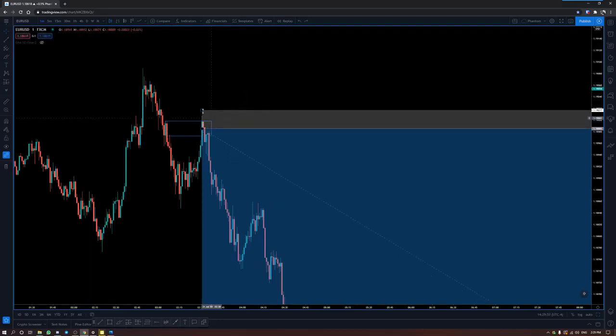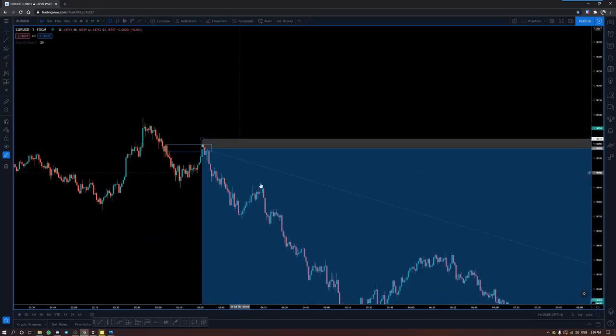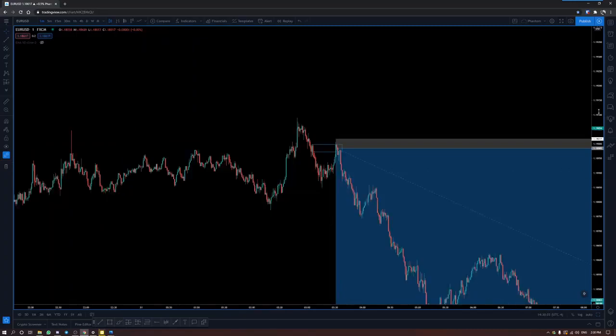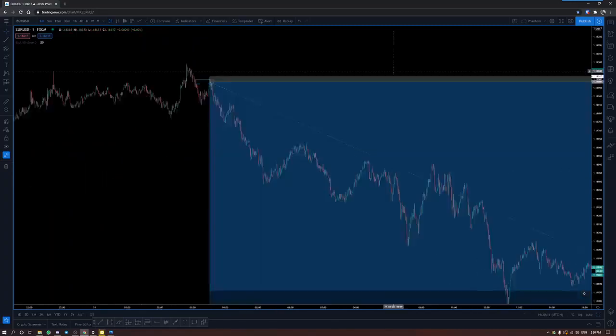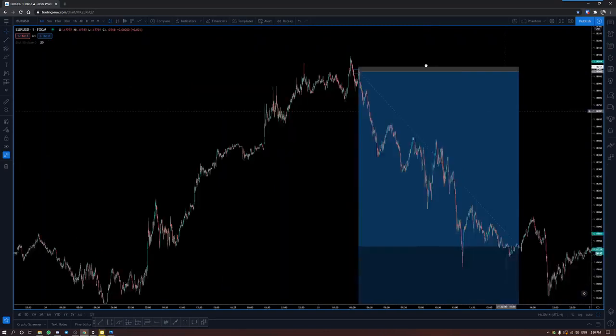So anyway, what we can see is price then taps into that area, a little bit more drawdown than the other positions, and then continues to push down, creating lower lows, lower highs, lower lows, lower highs, and altogether just ends up making for an incredible trade that just shows the overall power of the strategy.